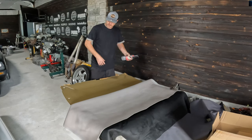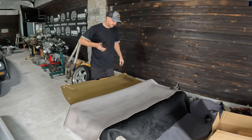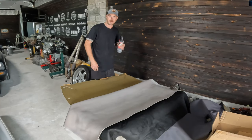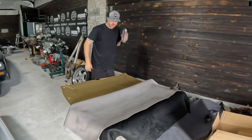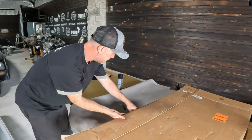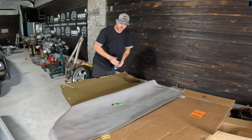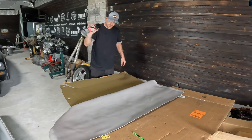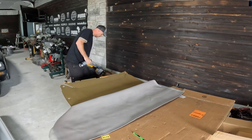You want it to get tacky, and then apply really good pressure. I'll go grab a razor blade. I'll initially get it on, trim the edges a little bit, then put it right down on the ground and start putting pressure and working all the contours. I've got a big piece of cardboard for two reasons: number one it'll keep me from over-spraying onto the actual suede, and number two I'll put it down before I put the headliner on the concrete since the concrete is dusty.